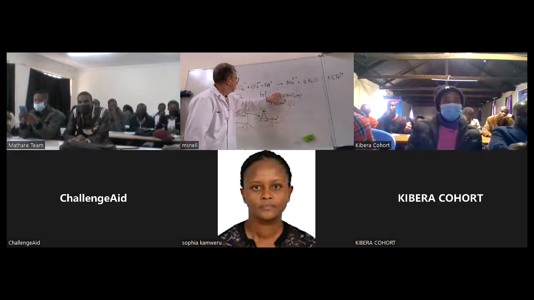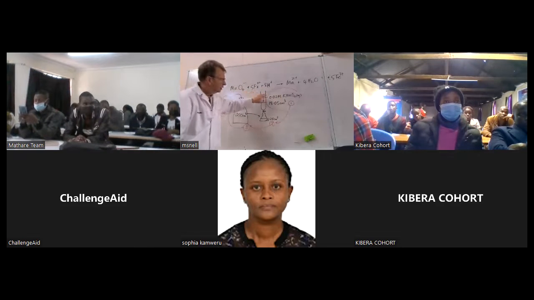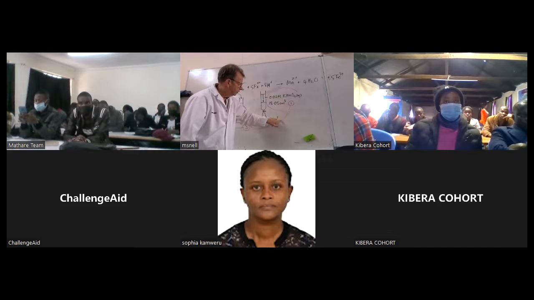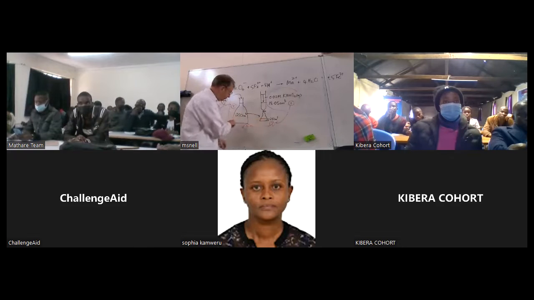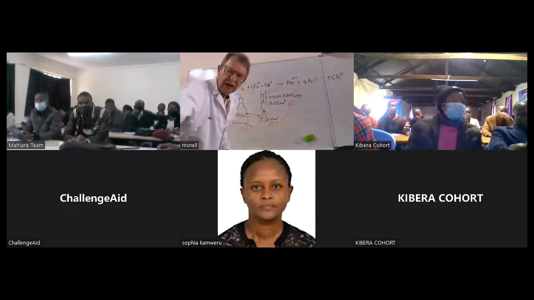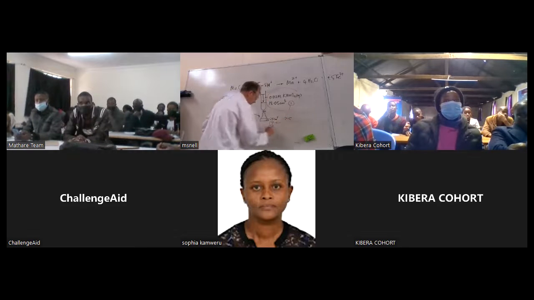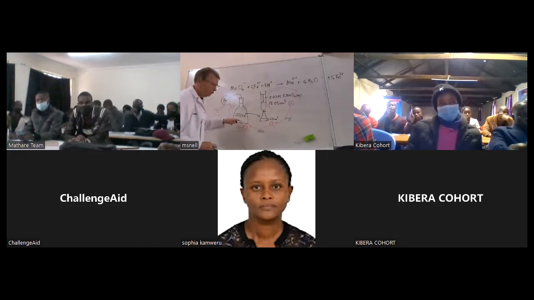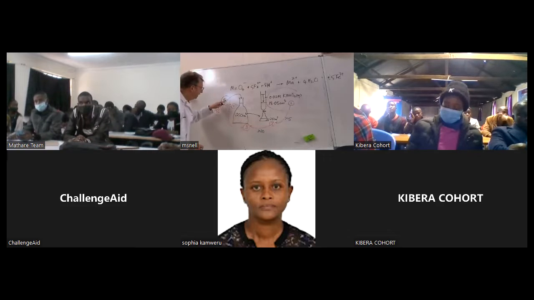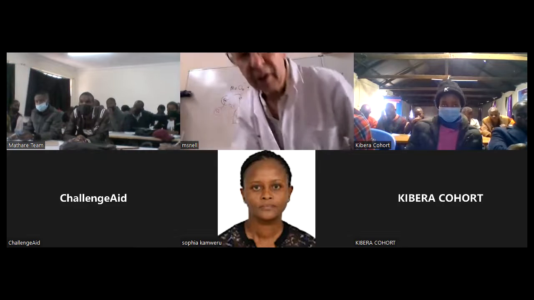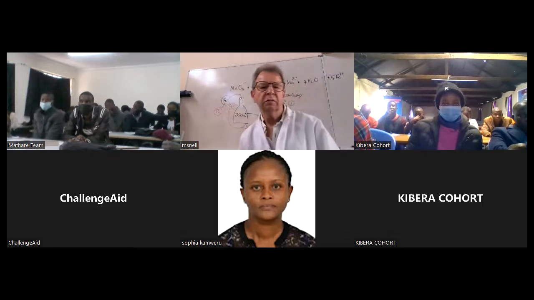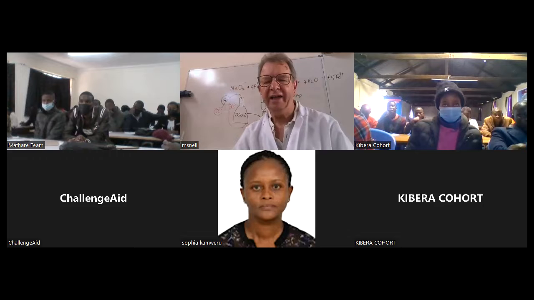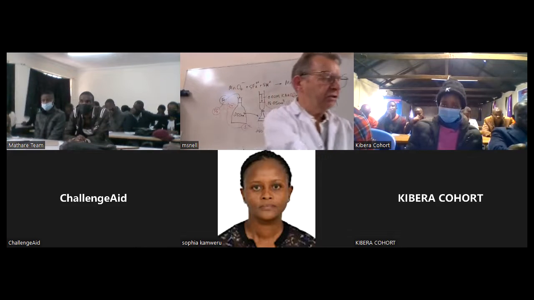Then we do the ratio. The ratio is 1 to 5. So we multiply that by 5 to produce the moles of iron in here. This was taken out of 250, so this is times 10. So here, times 5, here, times 10. That will give me the moles here. And here, the amount of iron, grams, is moles times RAM. The RAM is 56. And the answer comes out as 1.011, approximately, 1.0108.